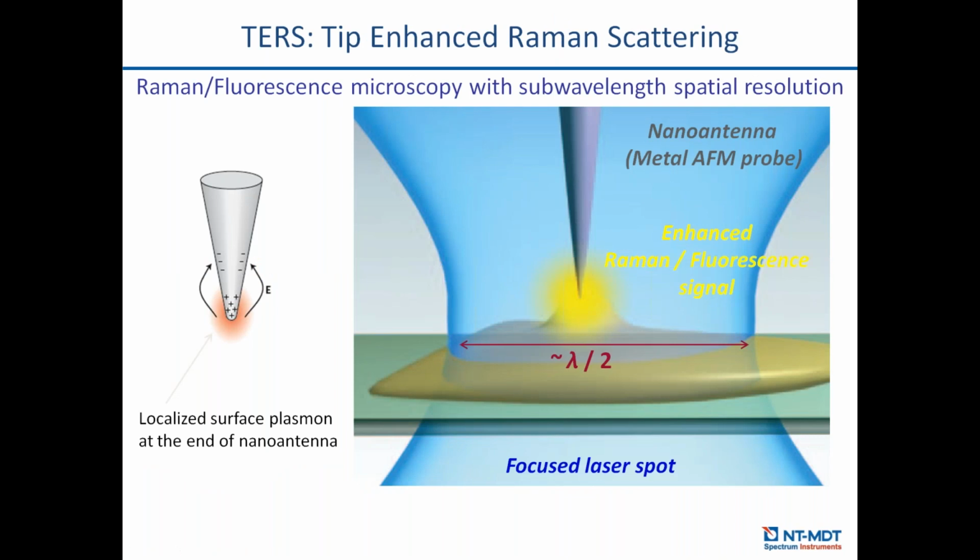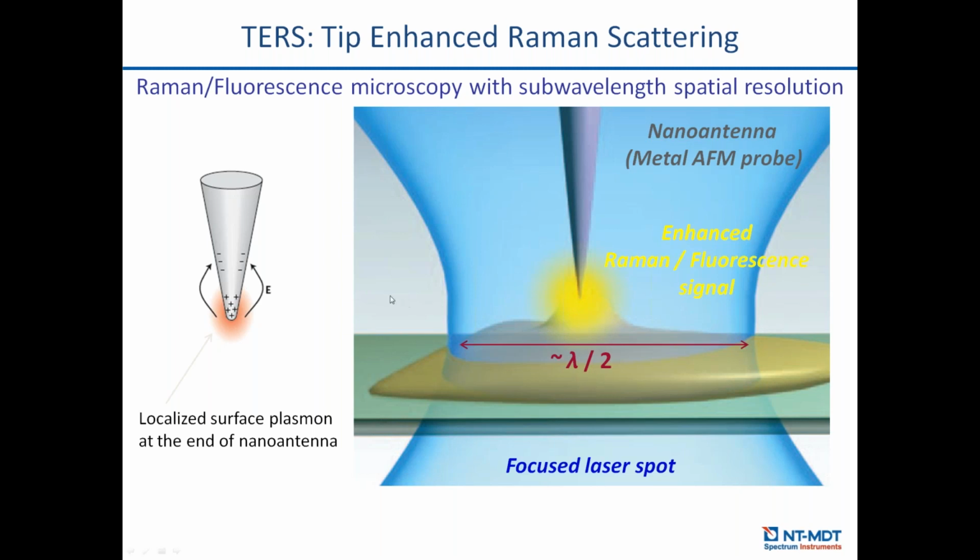Getting AFM together with Raman scattering together gives us sometimes a nonlinear effect, nonlinear value, which we call tip enhanced Raman scattering. So it works like that. When we bring the tip to the laser spot position, under certain conditions, the tip starts to work as an optical antenna, enhancing the Raman response from the area localized by the tip. Thus, we are getting two benefits.